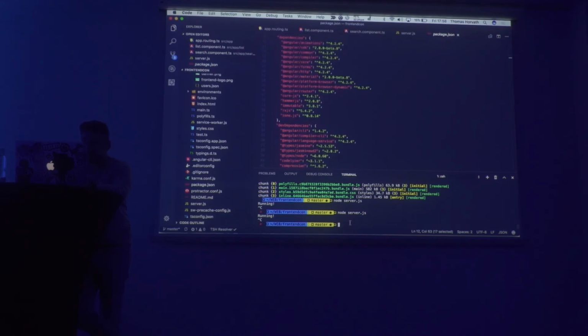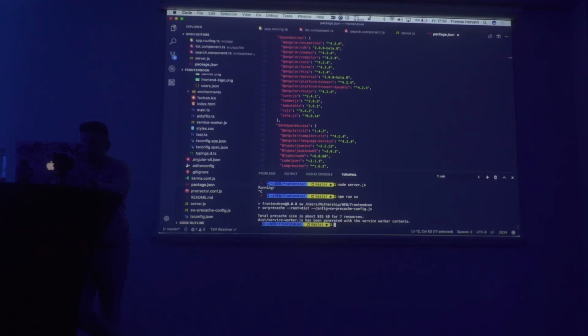So let's try it. npm run SW, and it's nearly done. 2 seconds. I am running out of time. Sorry about that, guys. We can see that we precached about 900 kilobytes in 7 resources. Now we'll see if that's really true, but let's try it.